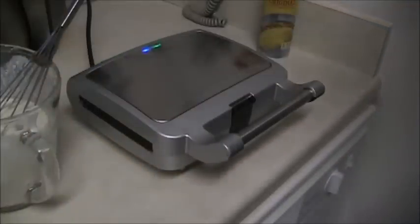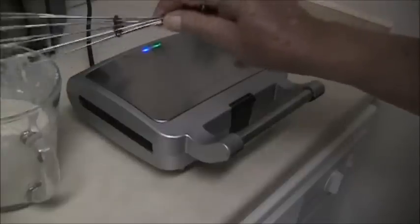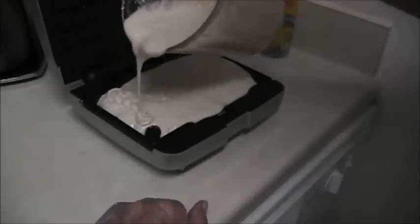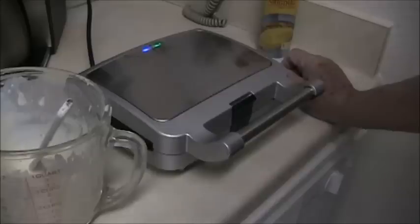Okay, the green light is on. That's the ready light, means it's ready to cook. Take the whisk out of here, and I sprayed this with Pam. I don't know, but it looks like 2 cups of mix is going to be way too much for that. It's trying to run over as it is. Close the lid and we'll check it out and see what happens.